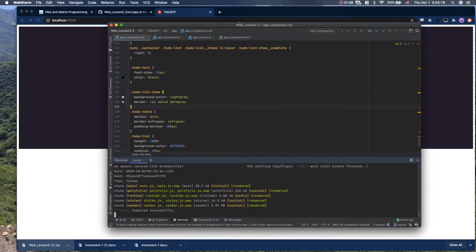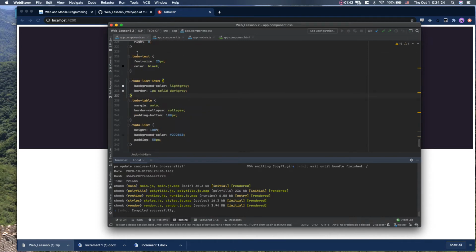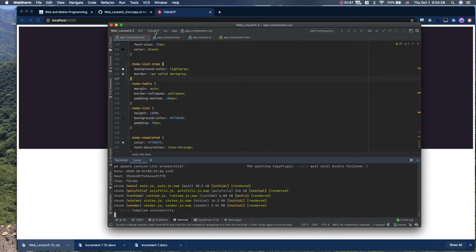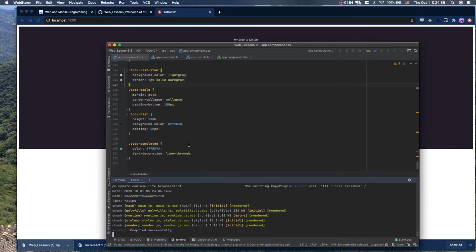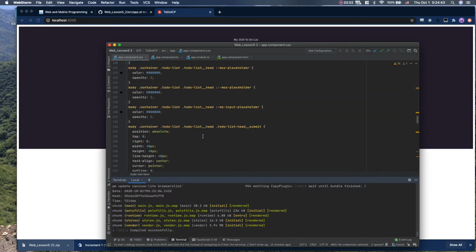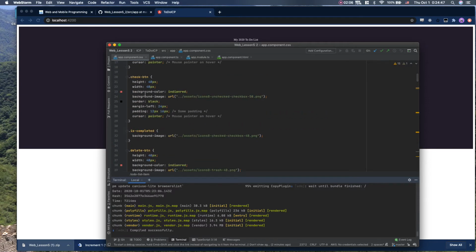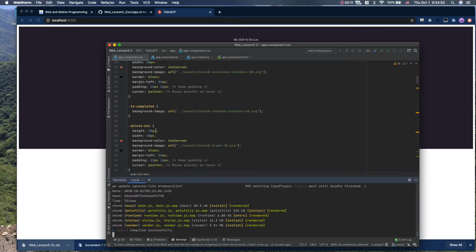Just a brief coverage of the code and how I did this. So most of my CSS I added myself here on the bottom. I have to do text, to do list item, to do table, because this is actually a table right here with two separate columns. I just removed the border in the middle. And a to do completed, where I strike the text through with a line. I also added CSS selectors for my check button, my add button, and my delete button all here.